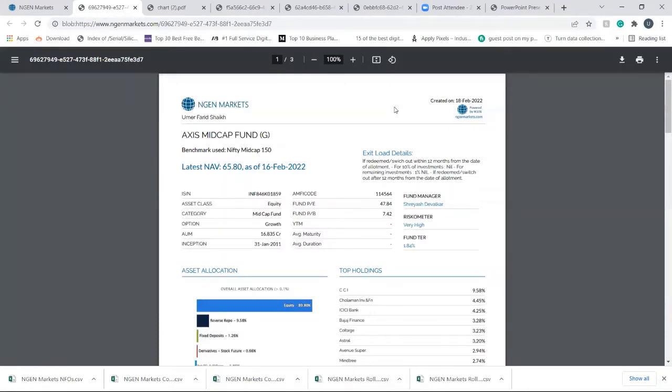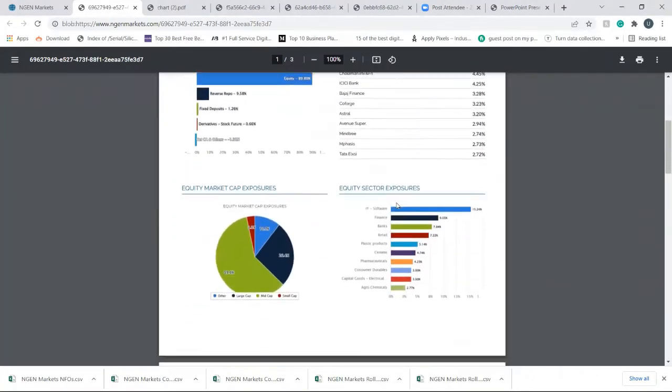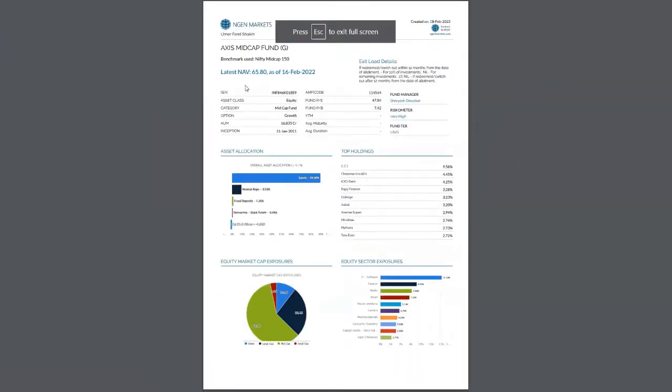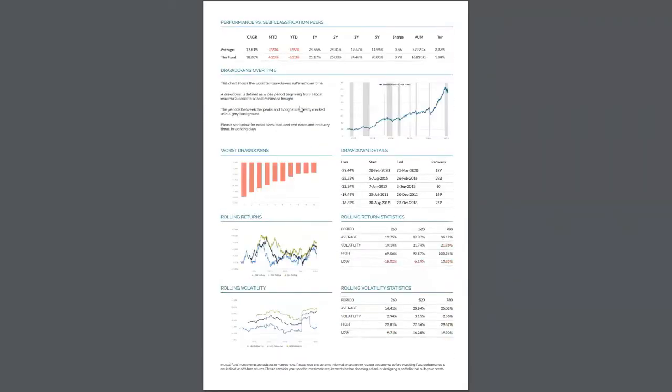It is a dynamic PDF report. Whatever benchmark you used will be shown to you. It shows you all the asset allocation and all the holdings. So this is a detailed one which I'm showing to you, everyone. Let me just present it. This is the PDF report, and it is a co-branded report. On the left side, you will have your own company's name and your name, and you can use it to show that you have done a lot of research and come to a conclusion as to why you are suggesting this particular fund.